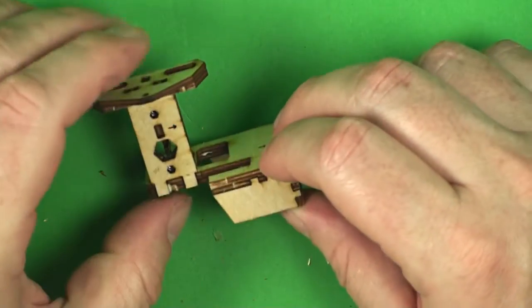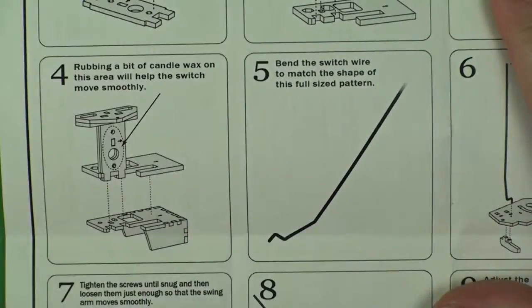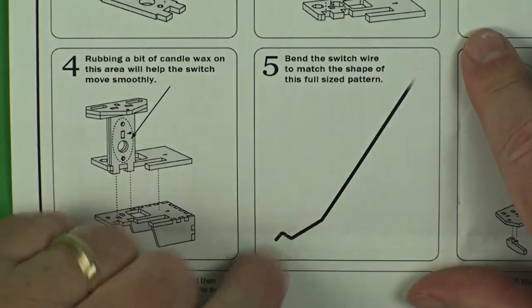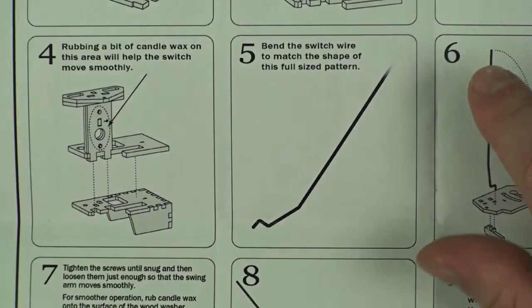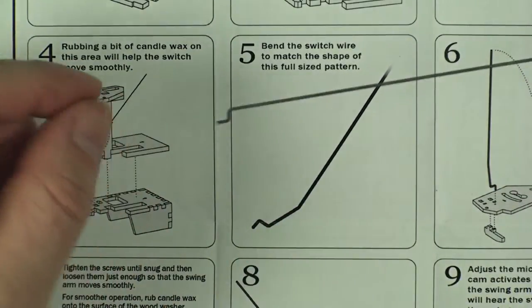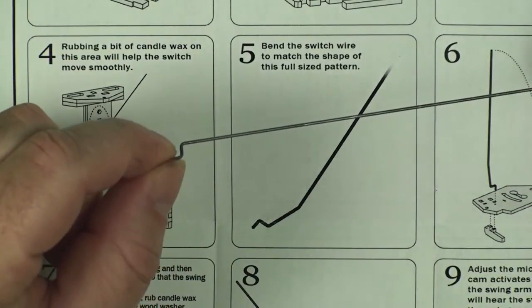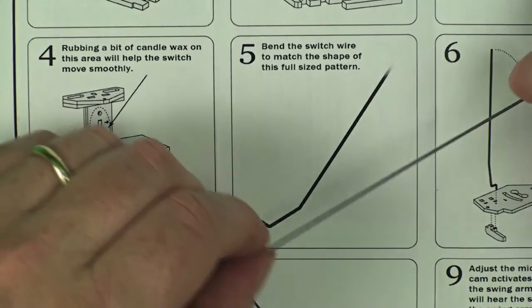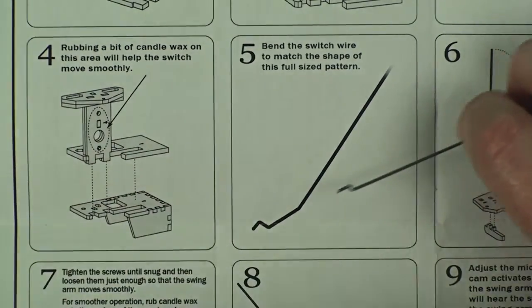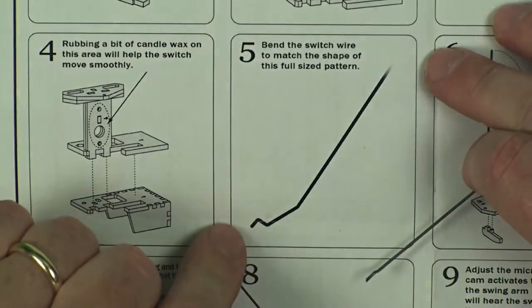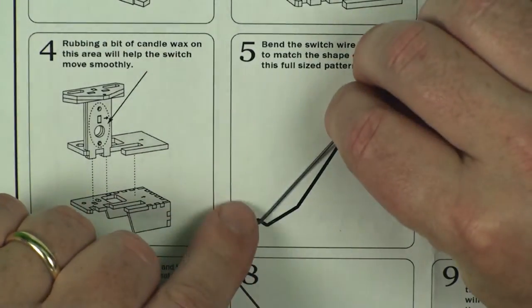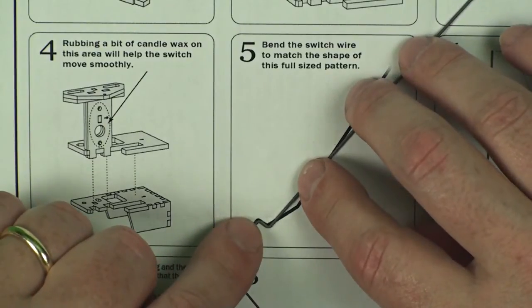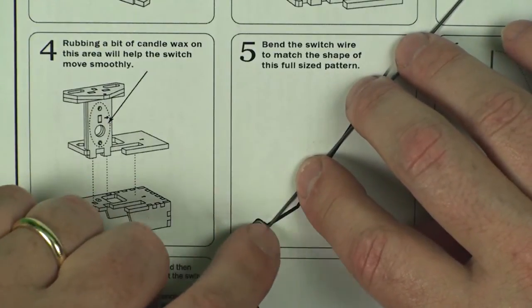So next up is we're going to work on the mechanical part that moves. Okay, next up is to form our throw bar wire. It comes with a length of wire like this, and we've already put the z-bend on there for you, but it does need a little bit more shaping to fit in place. So that's pretty easily done. This drawing on the drawing is actual size, so you can just lay this on here and bend it to match. You can see that this angles a little bit too tight.